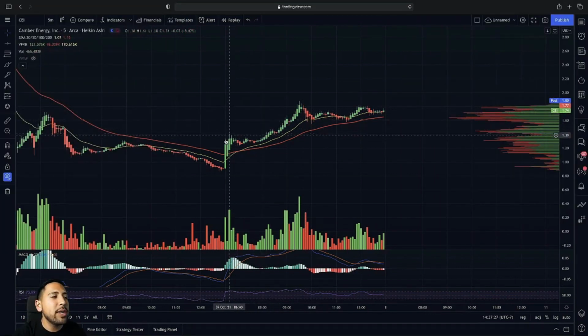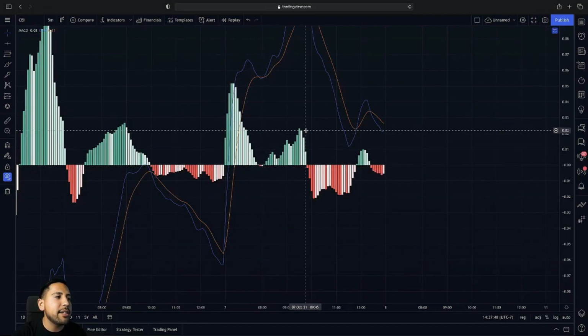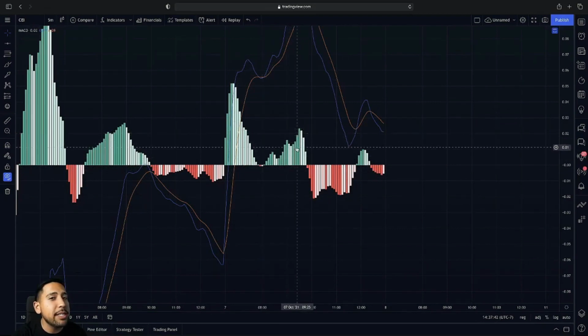So as you guys can see here, we did have that gap up this morning, and we're looking to see if we can continue and bounce off this 20-moving average here on the 5-minute chart. That's exactly what did happen. We bounced off the 20-moving average. We got that increase in buy pressure midday, and as you guys can see, we did have that continuation on that buy pressure, giving us more confirmation throughout the day.